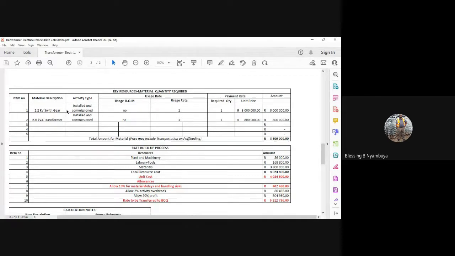We now put in our allowances: allow for 10% for material delays and handling. This is 402,480. You can see that the 10% is a bit steep there.